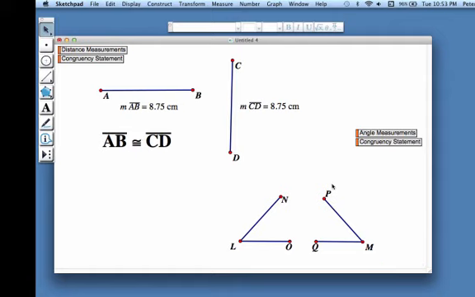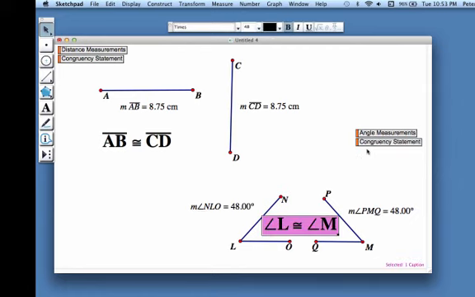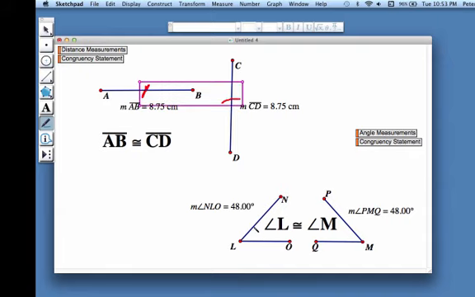The same thing could be said of angles. Angle L and angle M have the same measurement. They're both 48 degrees. And so we say that angle L is congruent to angle M. We'll see that in diagrams, two segments that have the same length might have a common tick mark, like one slash through it, to indicate that those two segments are congruent. Or you might have an arc drawn in an angle to indicate that those two angles are congruent. And so congruent angles might look something like that in a diagram.